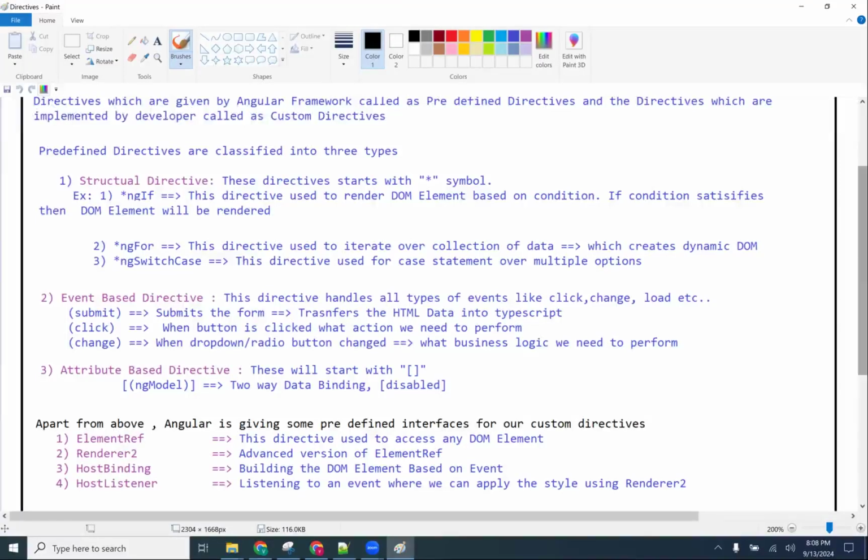But a follow-up question is, did you implement any of the directives in your real-time application? In your project, did you implement any of the directives? That is a real-time question people may ask. So I am going to focus on a real-time scenario which I used in my project. I want to showcase that so that it will be very easy for you in the interview, guys. So this is what I am aligning for today.